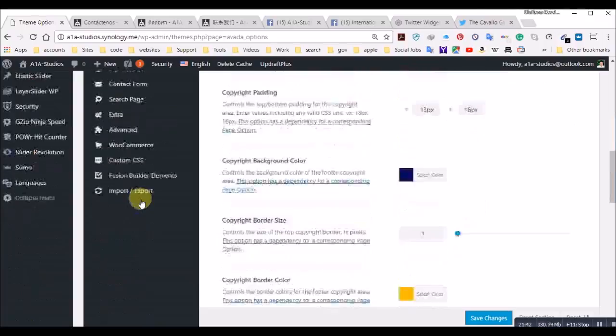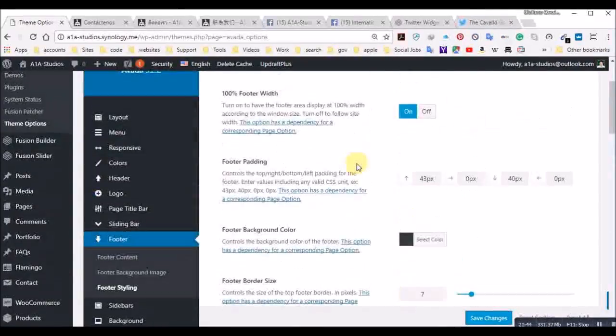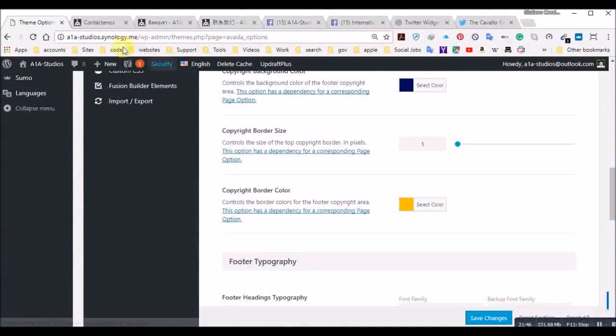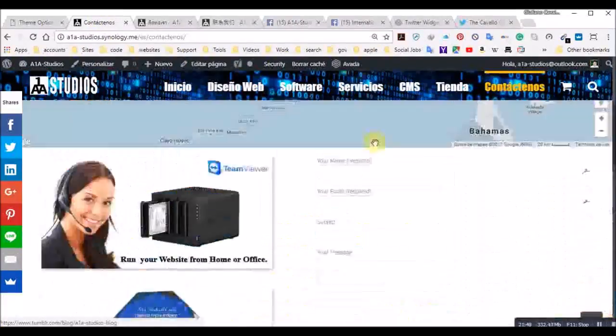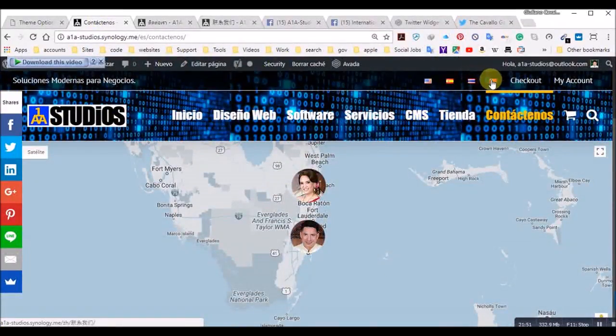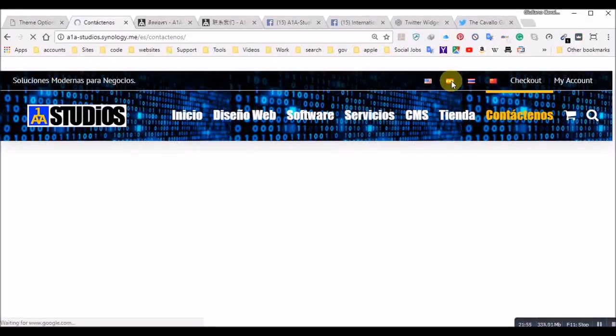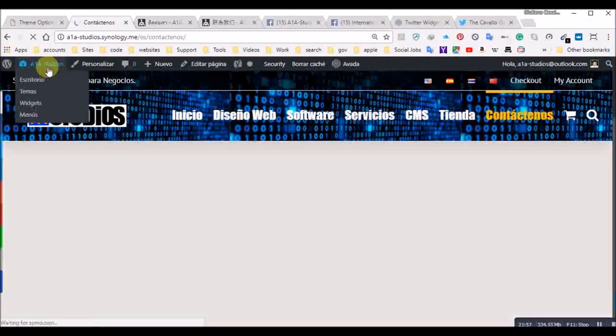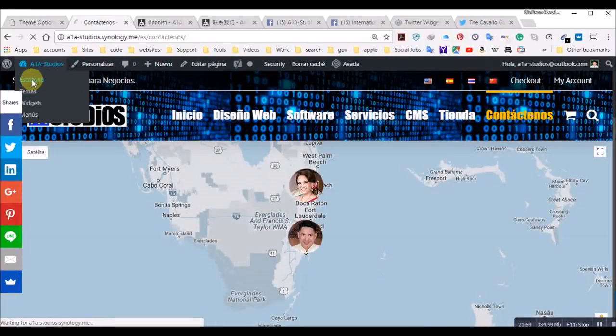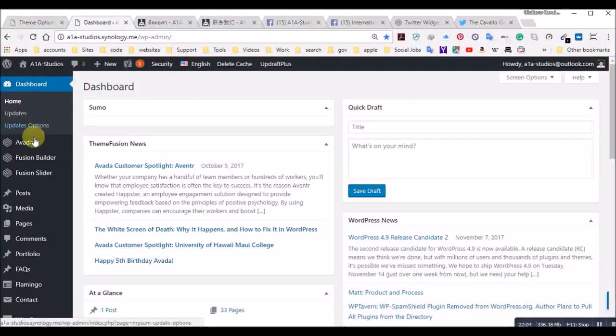Go to the theme options and load your footer settings, and then you go to the other version that you have, whether it's Spanish or Chinese or Japanese. And once you're in the Spanish one, you're going to go to the back end, to the dashboard, and you're going to go from there.